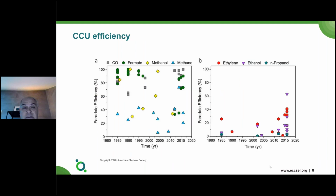So you see this path, and important is to consider the energy value, the energy required to make the product. Another one also mentioned already is current efficiency. I'm happy that that is already explained. I think Faraday efficiency is something like how selective the product is that you can make. And for instance, formate and carbon monoxide can be produced at a very high Faraday efficiency. Other products like ethylene and ethanol have a much lower Faraday efficiency, meaning you make a quite complex composition of all kinds of molecules where you also find ethylene in there. So you need to separate ethylene then from the product.